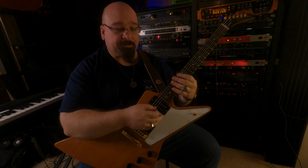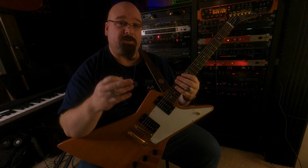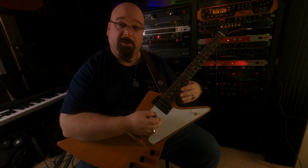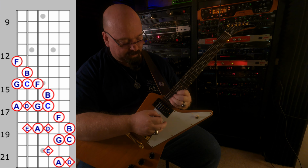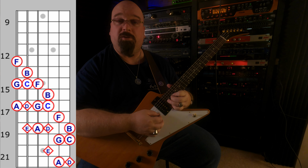Now we have the F Lydian. Where's the half step going to be? Take a guess. That's right, first and second finger, because it started with the third and fourth, it went to the second and third, now the half step's going to be between the first and second. And that's important to know. F, G, A, B, C, D, slide. F, G, A, B, C, D, and then you got to bend to the next note.